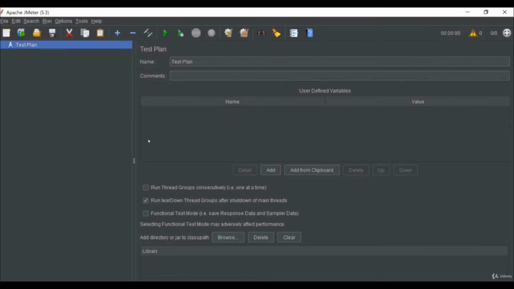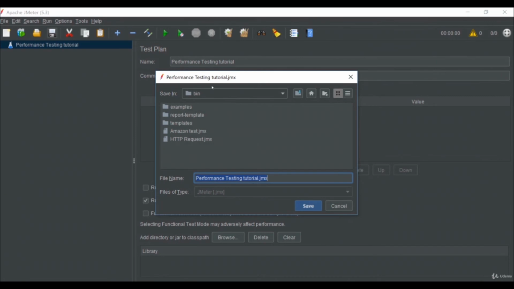So this is how it looks. In the topmost left panel, we have the test plan, where it will ask you to input the test plan name. For now, I can say it is a performance testing tutorial. Cool. For every test plan, we need to save it on our local machine.